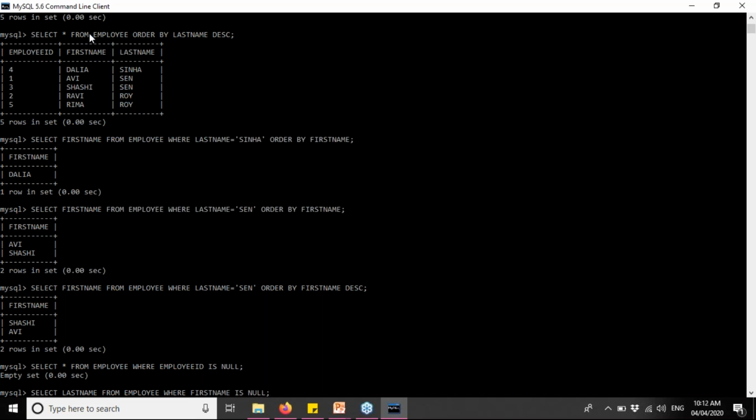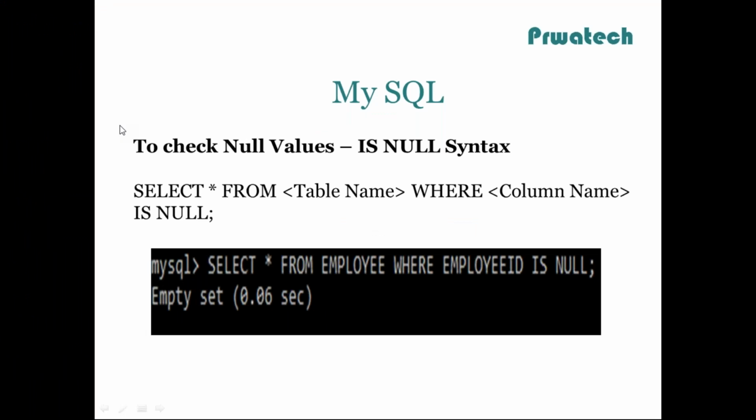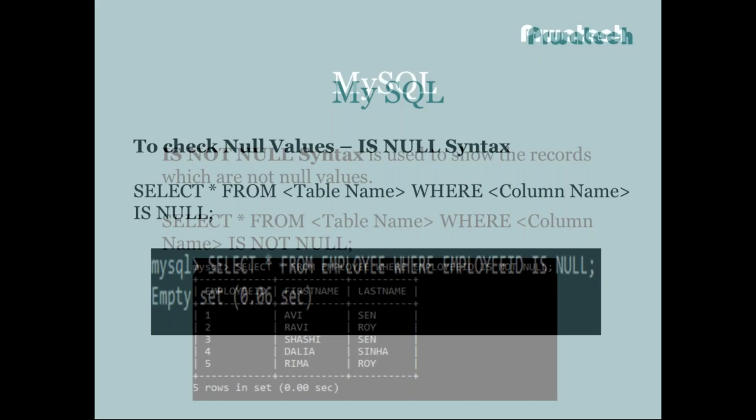Semicolon, hit enter. Now again it is showing empty set because there is no null value in our table as of now.